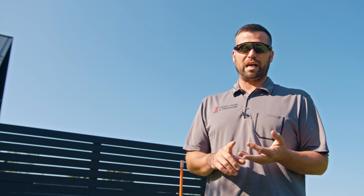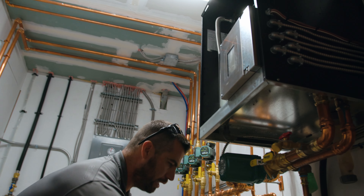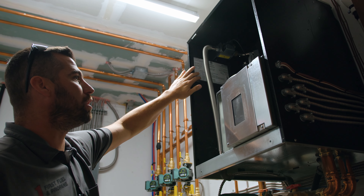Now we're inside and we're going to check that all the gas lines are properly installed and make sure there's the proper sizing going to your appliance, which could be a boiler in this case. It also goes to a cook stove, and there are a couple of furnaces on the second floor that we'll get to. We want to make sure the line looks good, it's secured, it's the proper sizing, and obviously there are shutoffs at each unit — that's code. We'll pop the covers off and get the model and serial numbers off of the units.